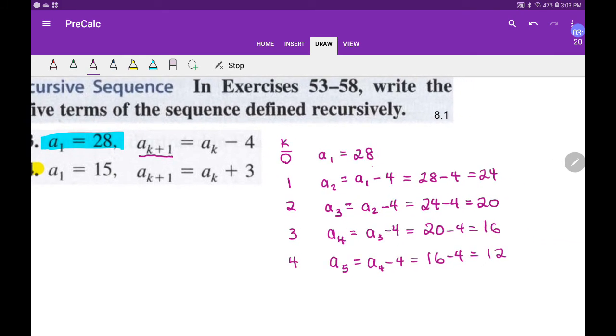And I suppose it would be better if I just went ahead and wrote this. Since they gave this to me, I didn't need to find it. And you can see my first 5 terms right here. These are my first 5 terms. And they're headed down. Every time I subtract 4 more, so they're going down more and more.